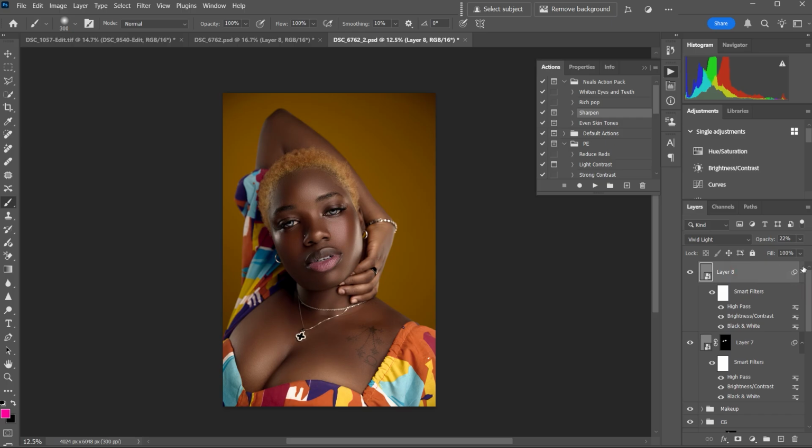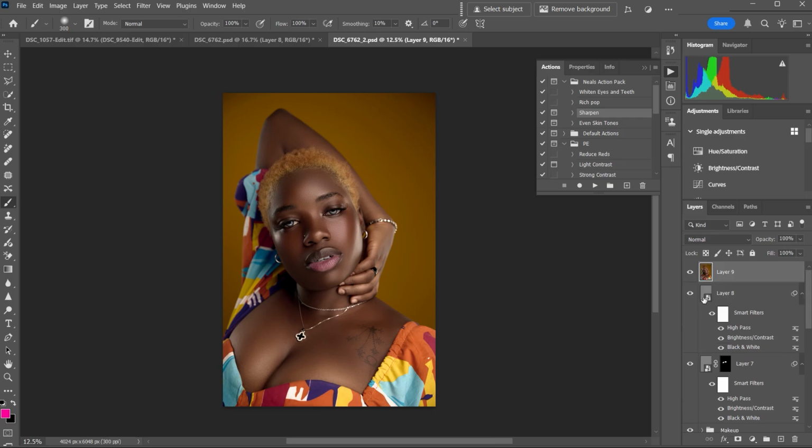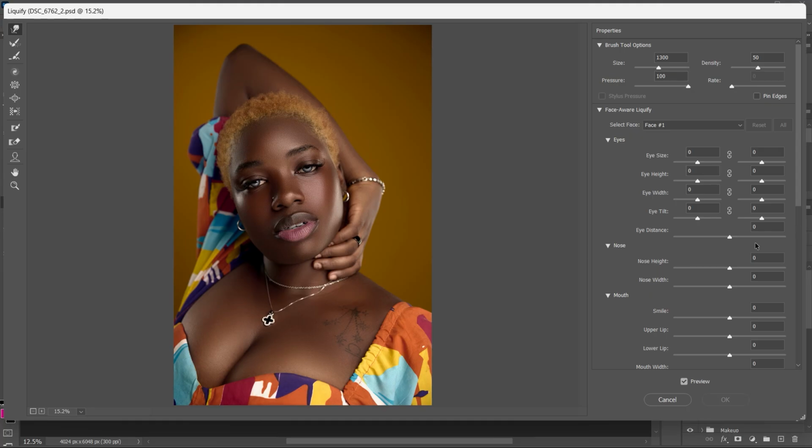Then after this, I'll merge all visible layers, Control or Command Shift Alt E to merge it. So for this image, what I did when I edited it before was I went to liquify and adjusted the face of the subject a bit. So I'll go to liquify right here. Then for my eyes tilt, I'll take this. Okay, this is fine. This is okay. Distance, okay. So I'm not going to touch this. Eyes width, I'll take this.